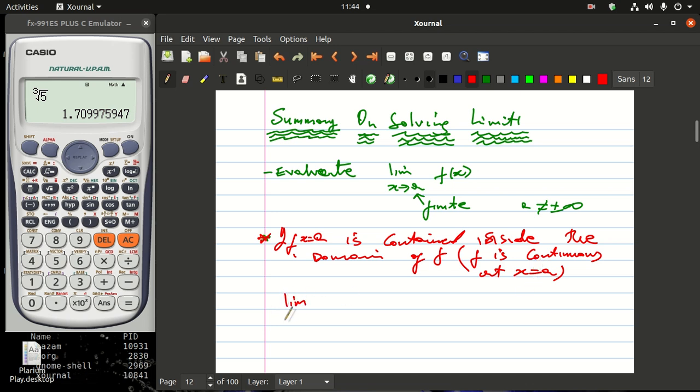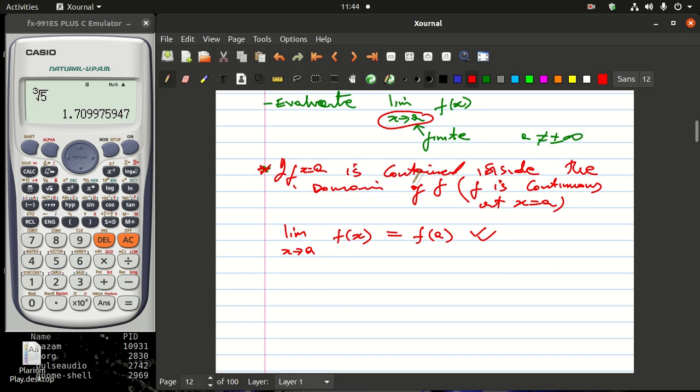Then the limit as x approaches a of f of x is just going to be the same as you take this value, plug it in, and then you get your f of a. That is supposed to be your limit. That is why I always say the first thing that you do, take x equal to a and plug it inside f of x and see what you are getting. This is where this whole thing comes from: if f is continuous at this particular point, then the limit should just be f of a.